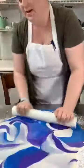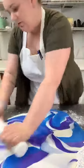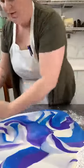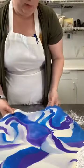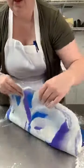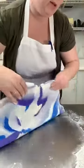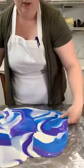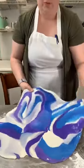I'm just going to push this out so it's nice and thin. You want it to be thin. When it's too thick, it's very difficult to work with. It wants to be heavy and crack off the side of your cake. So I'm just making sure I'm not sticking to the table. I'm gonna rotate. We have this beautiful marbling.